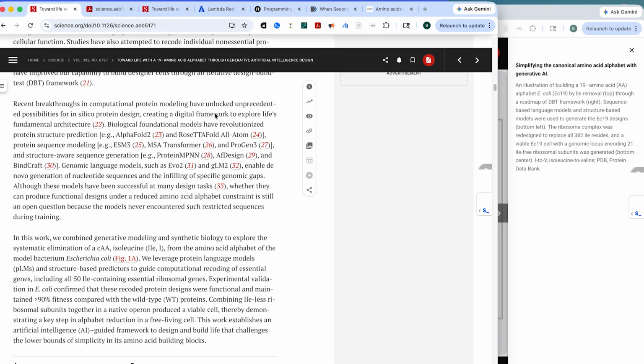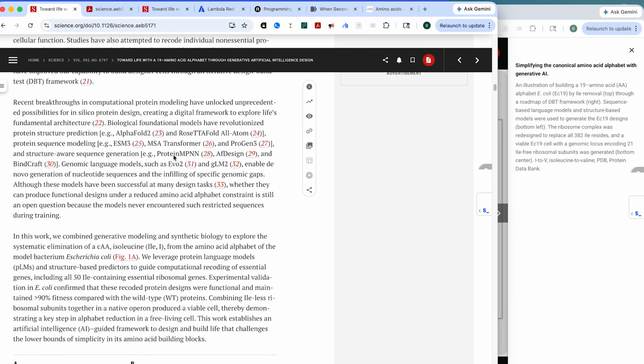They're going to be using a variety of different software tools in order to do this. As we'll see, they'll have to use different tools to work with different proteins, and some proteins will work better with some tools and some with others. So they're trying to figure out the strengths and limitations of these different tools, as well as their overall project goals. They're also going to combine the strengths of these different tools, and in some cases just brute force, in order to make these functional ribosomes without any isoleucine. These are some of the tools they're going to be using, and we'll talk more about these as we get into them.